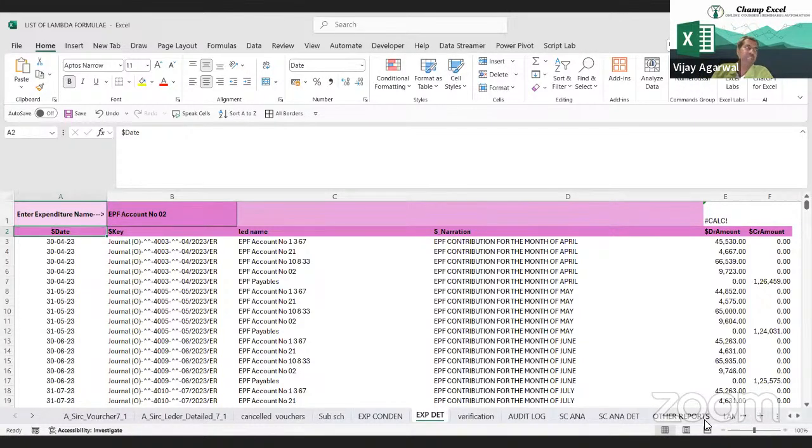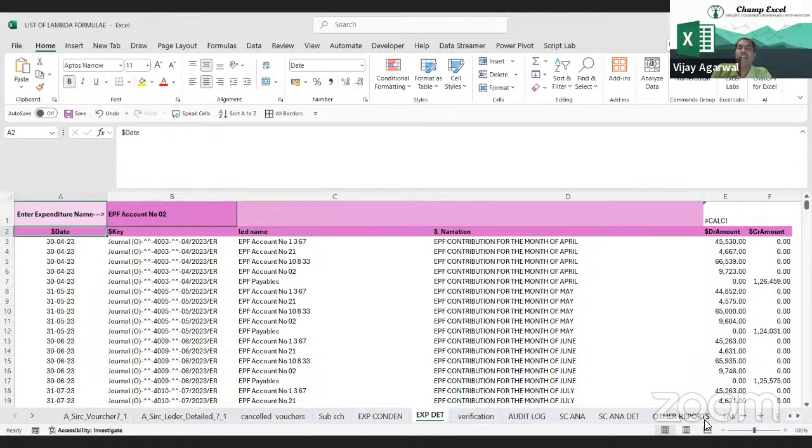Generally, for that we need to use Power Pivot. In Power Pivot we have the option to select multiple tables, one table, two tables, five tables, and those tables can be linked, so we can create relationships. That is part of Power Pivot, which in the new version is part of Excel.